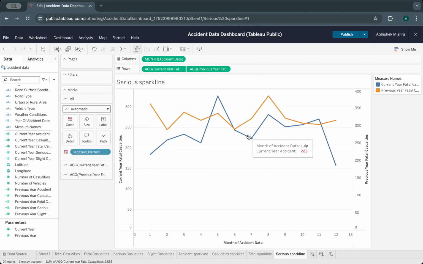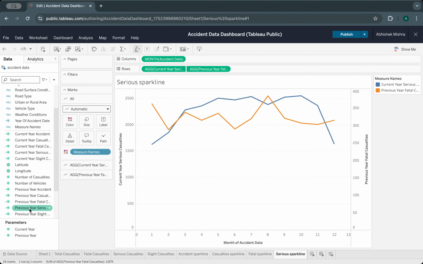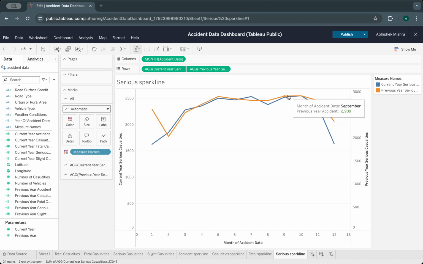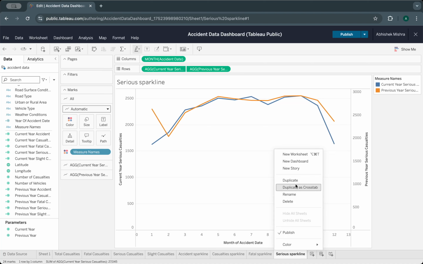Okay, and now current year serious spark line I need to change, and this previous year serious spark line I need to change, right? Those are details for current year and previous year. Perfect.